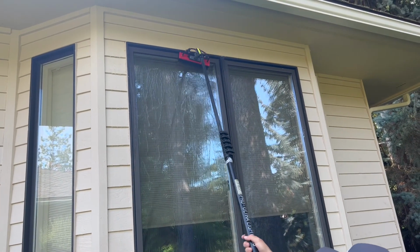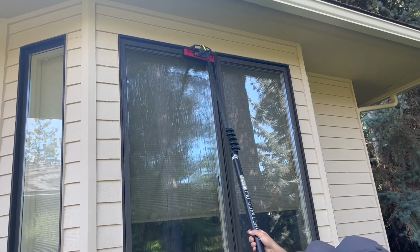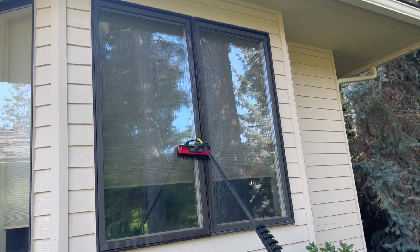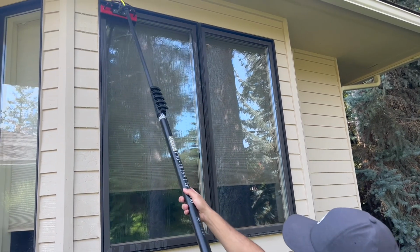So when we start, we do just wanna start with the frame up top, and we brush all the way up top, clean the frame, then we're gonna go down to the sides. The frames are very important to clean. Move it over to here.